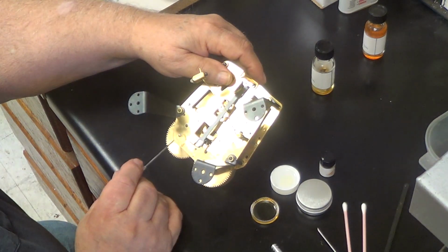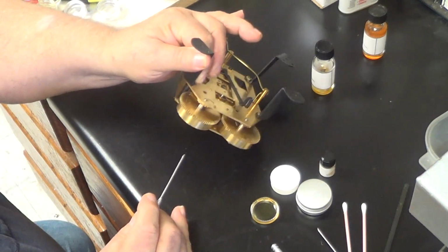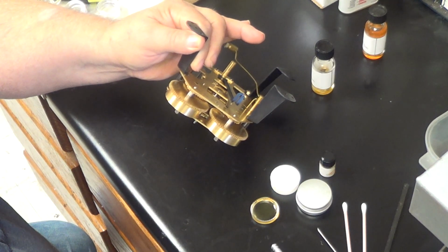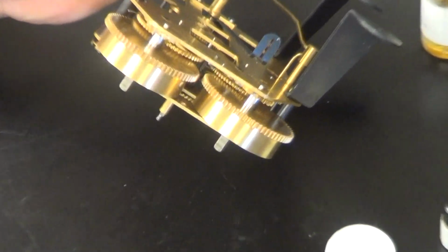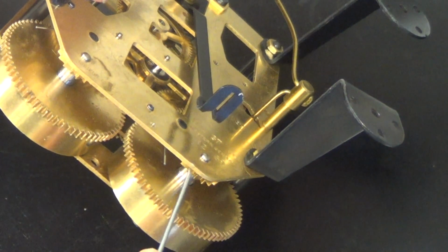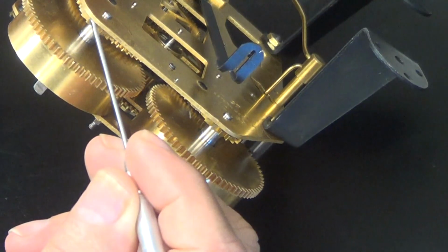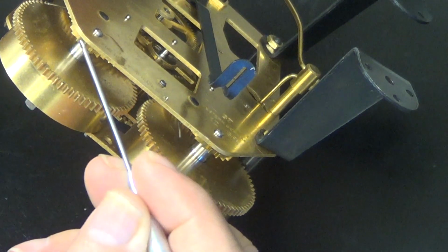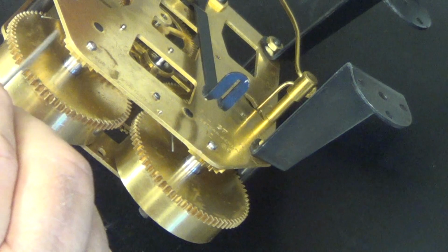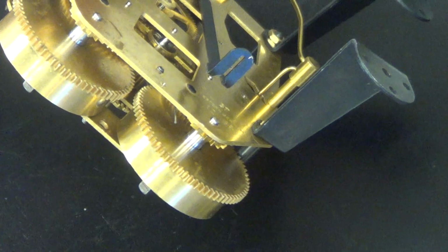We repaired the arbor on the mainspring here. Let's see if I can bring this in for you, so you have a little idea of what's going on here. These are the ratchet gears that hold the mainspring as it winds up. One of these ratchets was broke, so we cut a new one on the mill and replaced it. I think when the teeth broke loose, it let the ratchet click spin, and it broke the mainspring. That's my guess.